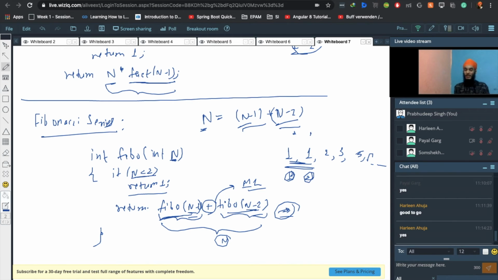So how we proceed is that we first assume that the function I am writing is already giving me the output as it is expected. So while writing out the code for the smaller sub problem, you don't need to think what it will return and what it will not. Just assume that yes, it will give you the result. Whatever the result you get by the smaller sub problem, apply the main logic on it. So in this particular case, we are adding the two last Fibonacci. Previously, we were multiplying. Previous to that, we were adding the sum of the natural numbers.